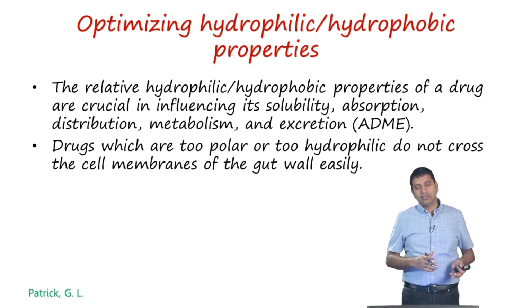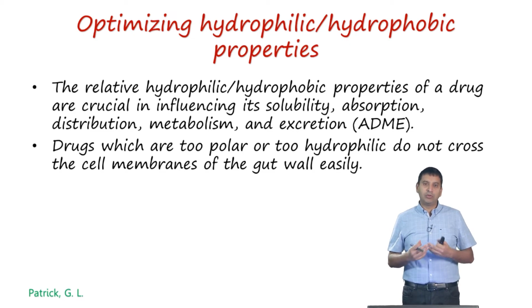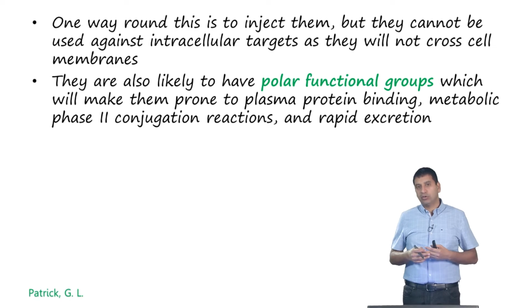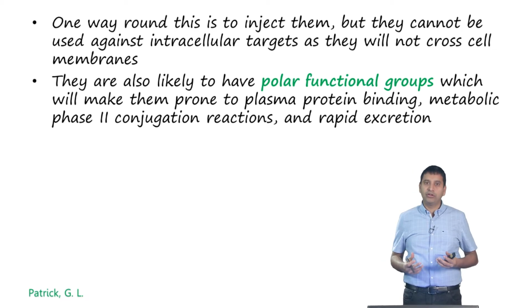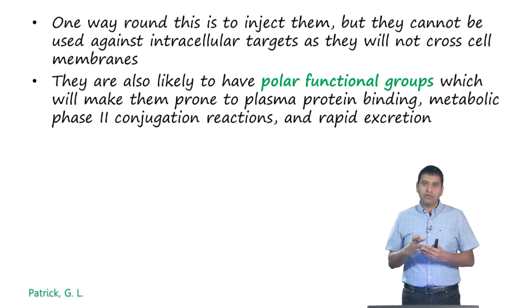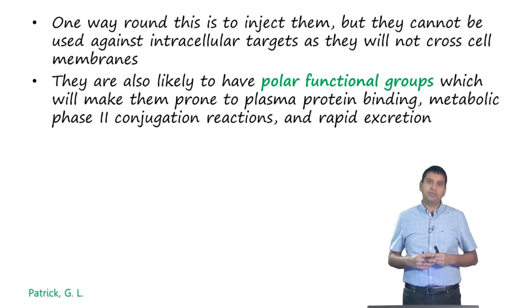We already looked at this previously, but drugs which are too polar are going to have a problem because they are not going to get across the cell membrane. Similarly, drugs which are too hydrophobic will get absorbed in the fat globules. Of course, for molecules which are hydrophilic, you can inject them, but then they may not be able to reach the target because they have to cross cell membranes to get into the target perhaps.